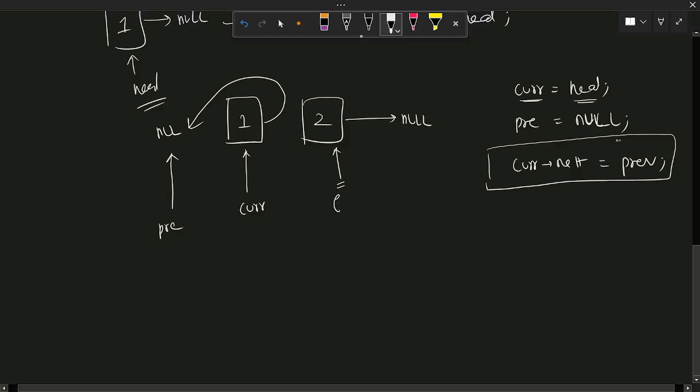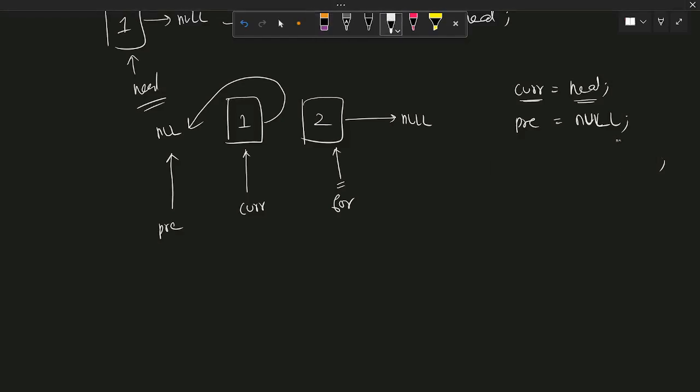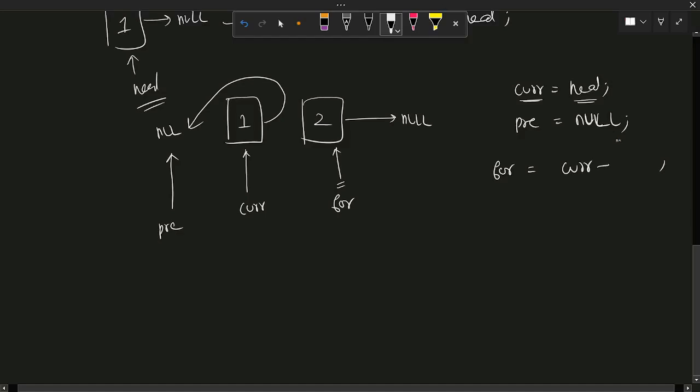So let's name this forward, and before executing this line, we are going to store forward as current next. So now the forward is pointing over here.